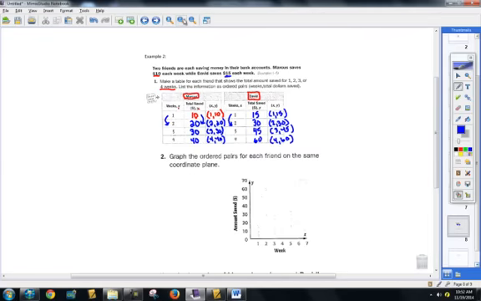Okay, so then we're going to take those and we're going to graph them. Now I'm going to have to zoom out a little bit here. Okay, you can see the weeks are here on the x-axis. That's why they're the x value. It makes perfect sense, right? The labels will match. Okay, the y value, that's your amount of money saved. That's why it's here. And it's why it's the second term. So first of all, I'll do this in 2 colors. And if you have 2 colors, do it. I will do Marcus's in blue. I'll do David's in red. Okay, so we'll start with Marcus. I know that the first point there I've got to graph is 1, 10, so I go over to 1, up to 10.